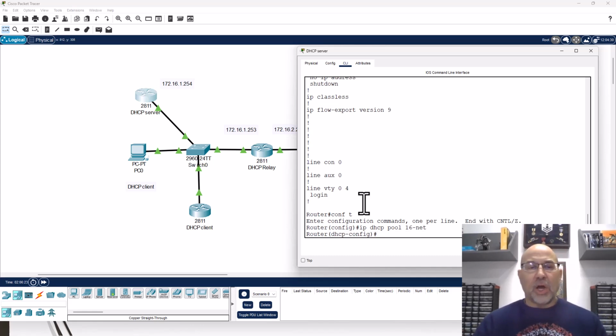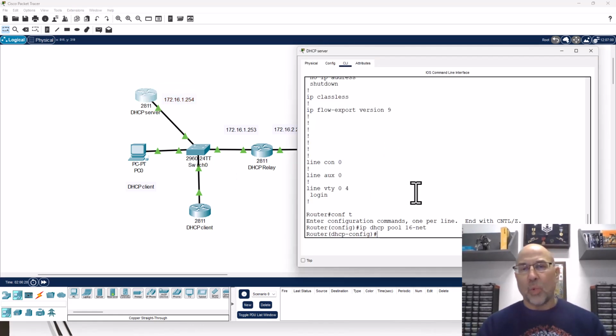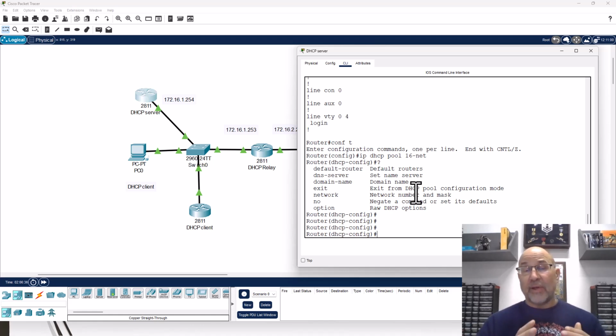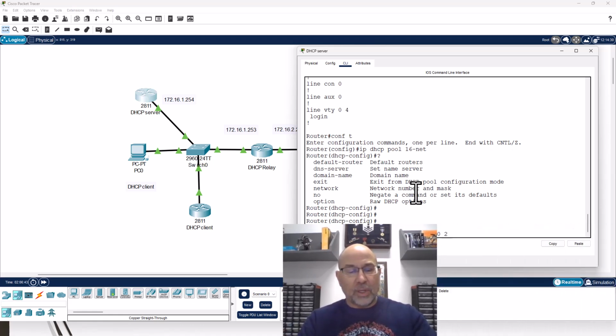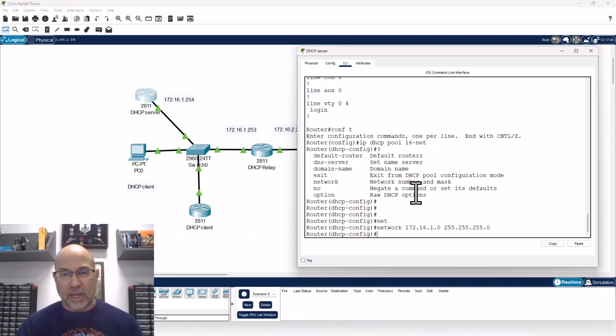Now, I know that my interface right here is 172.16.1.254/24. So when I see what my options are for my DHCP server, I have to give out addresses that are on that network. So I would say network, well, what's the network? 172.16.1.0, and I'm going to give out addresses on that particular network. So that's the network. Now I don't have to specify the mask. So that's 2 out of 4, right? I've got the IP address and the mask, because the mask will come along with what I've specified right here.